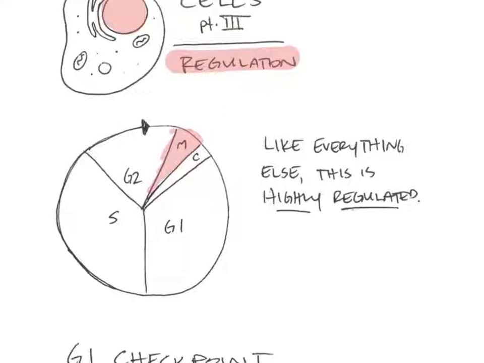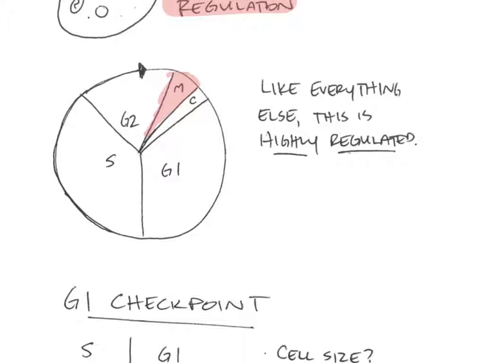Just like everything else that happens inside the cell, this is highly regulated. So we've got mitosis, this tiny little chunk of time where our cells are actively dividing. We're going through the phases of mitosis, and the rest of the time we've got the growth one phase, the synthesis phase, and another growth phase that lead into mitosis. And at each stage there is a high level of regulation to make sure that the cell does not divide unless it absolutely needs to divide. So we're going to take a look at those checkpoints today and then a couple of mechanisms to do that.